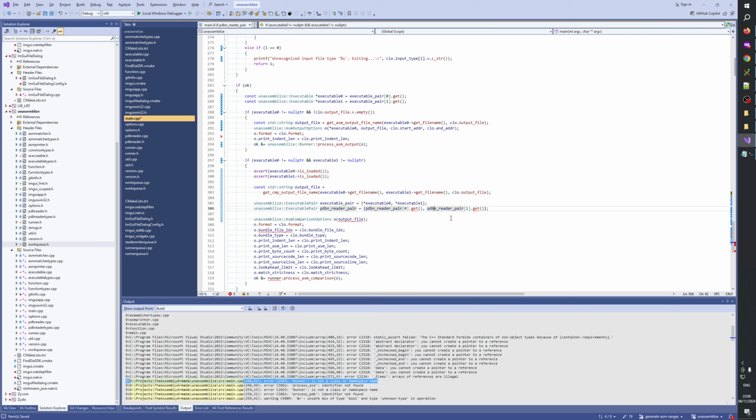Okay, PDB reader pair. Okay, and then we pass. Hold on. PDB reader pair. There we go.